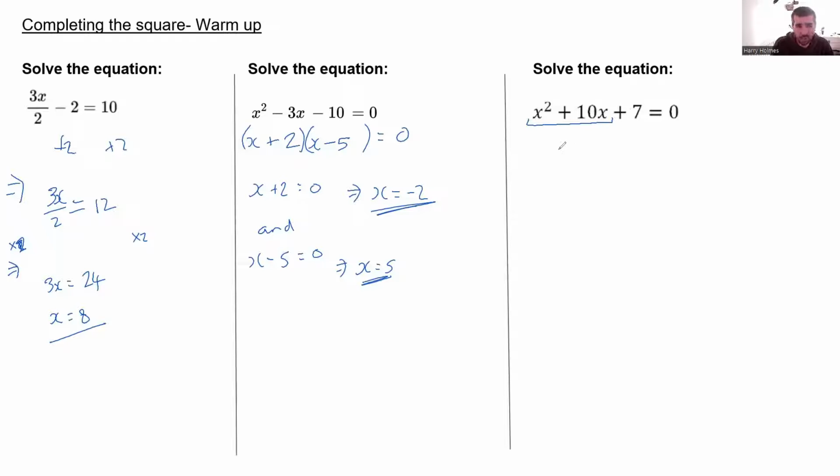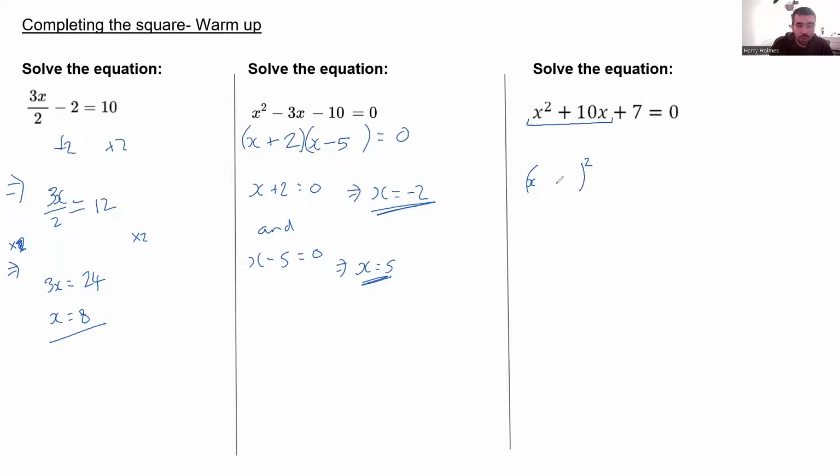What do I mean by a square bracket? I mean a bracket that is being squared. In that bracket, we're going to have x and we're going to have a number, just like we do here. Pair of brackets times this out, except this time our bracket will be squared. So it could be something like x add 3 times x add 3. That would be a square bracket, x add 3 squared. But I want this bracket to make, when I times it out, x squared and 10x, because I want to replace this with my new square bracket.